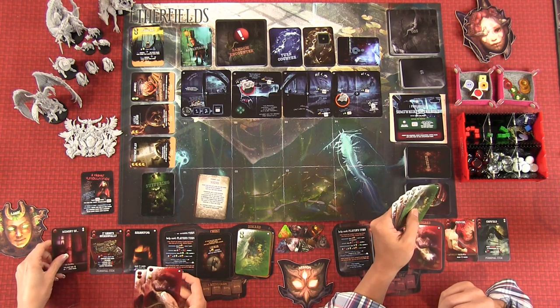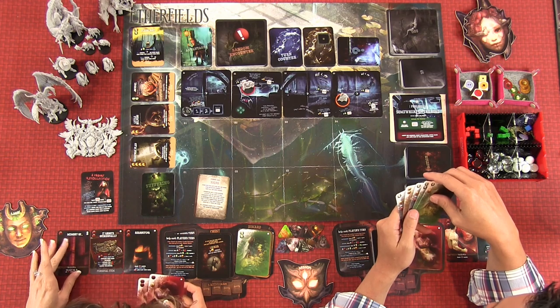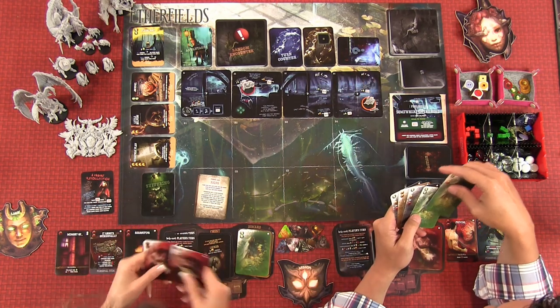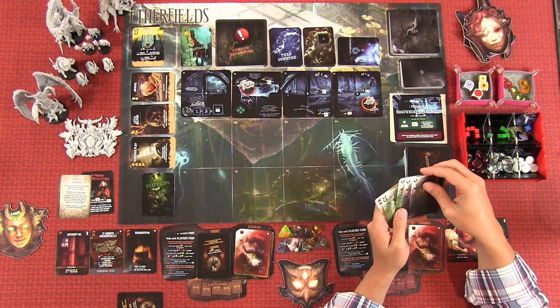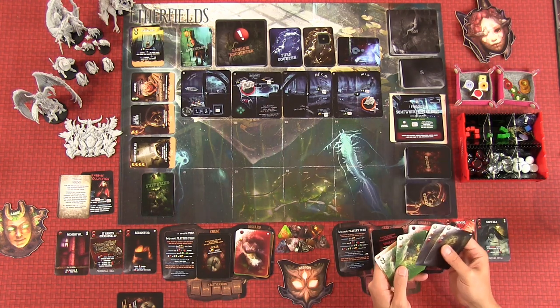Probably not ideal. I'm just going to put this down here. And end your turn? And end my turn. I mean, I could move one. I guess I'll move one over here. And also, keep in mind, at the beginning of your draw phase, you can discard as many cards as you want and draw up to 5. So that's an option. But it's not good to discard cards.